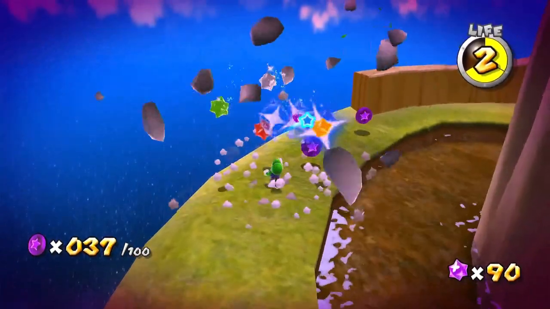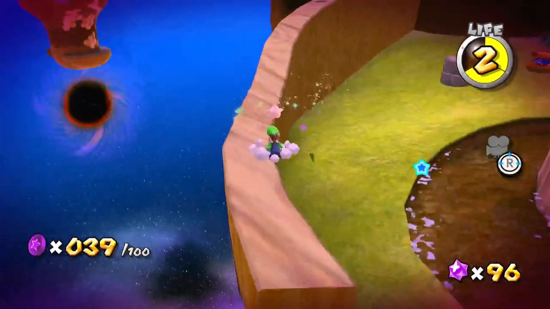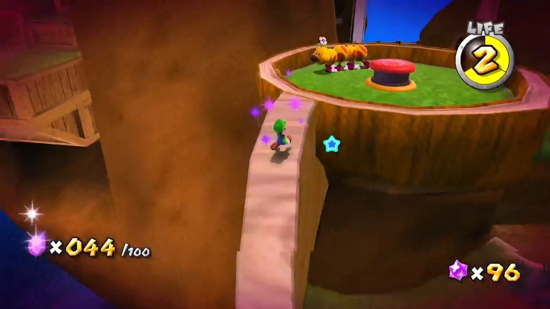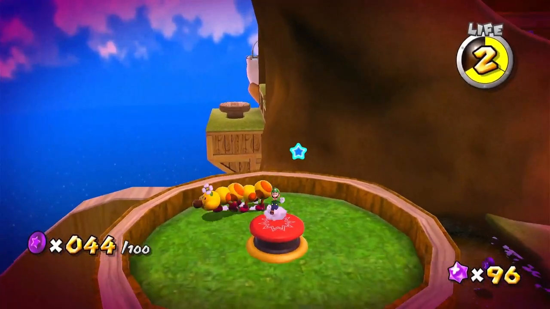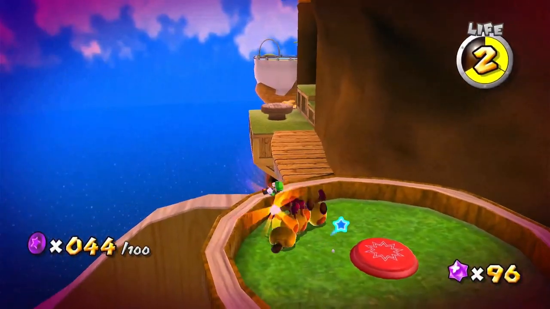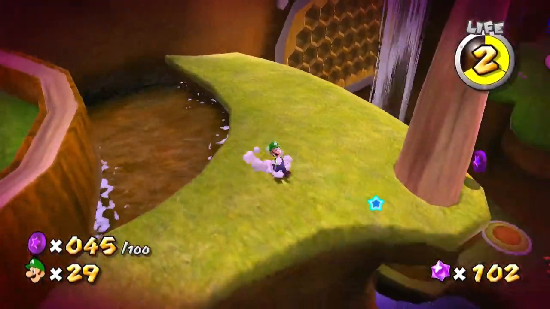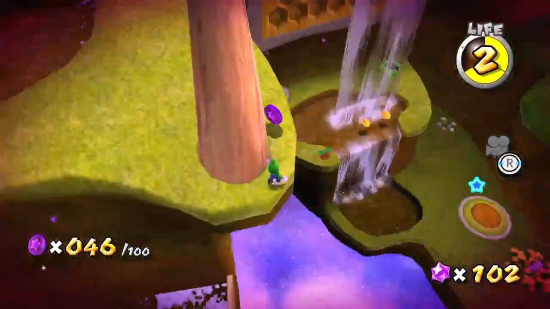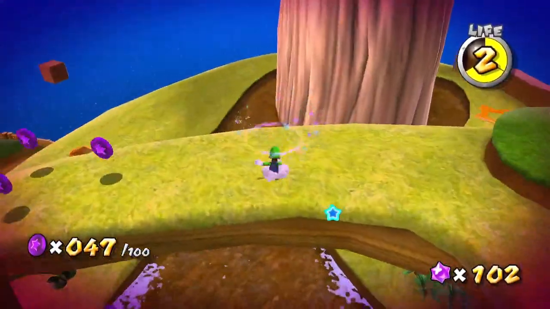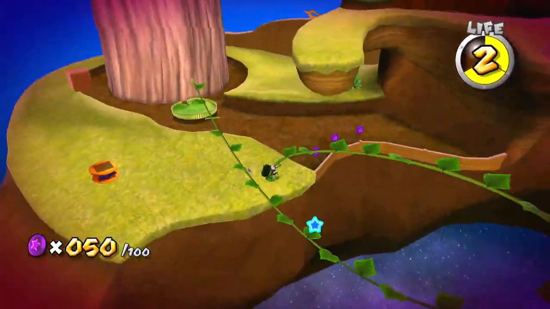Purple coins everywhere. Stop running around in circles, Luigi. Get all purple coins, please. And there's a Wiggler over there. Now we need to kill it. Jump on the Wiggler's face. Get all purple coins. Some are difficult to get, but they're easy to find. Sort of.